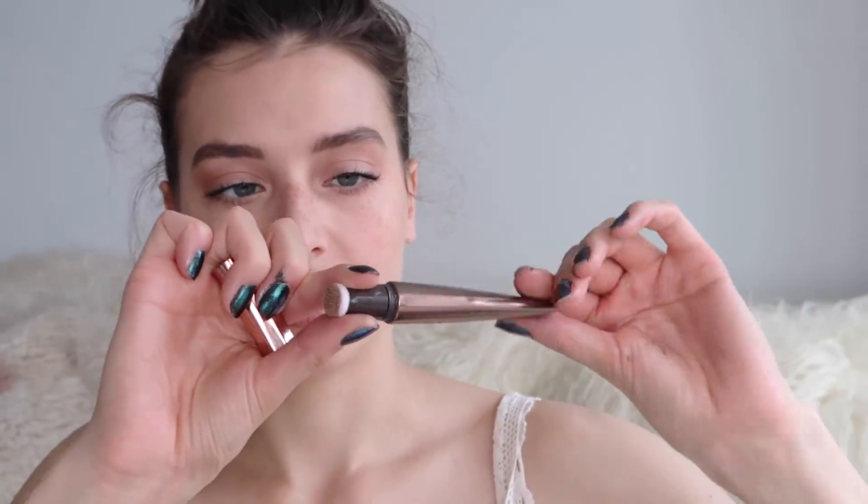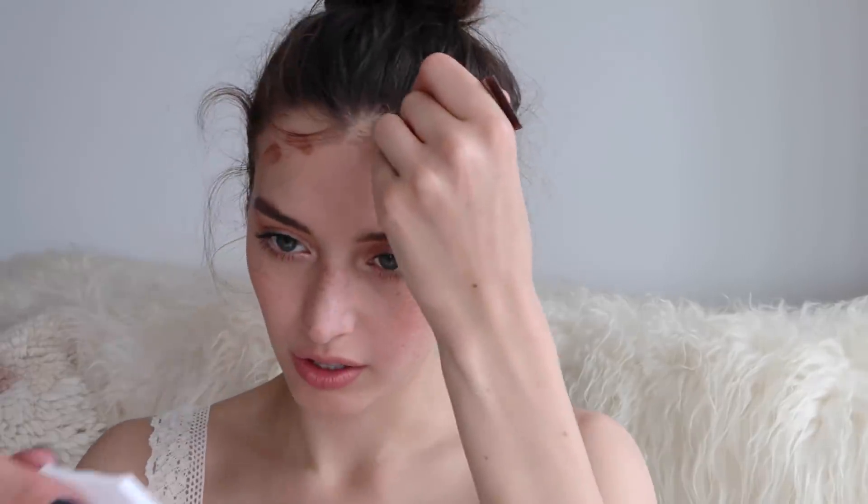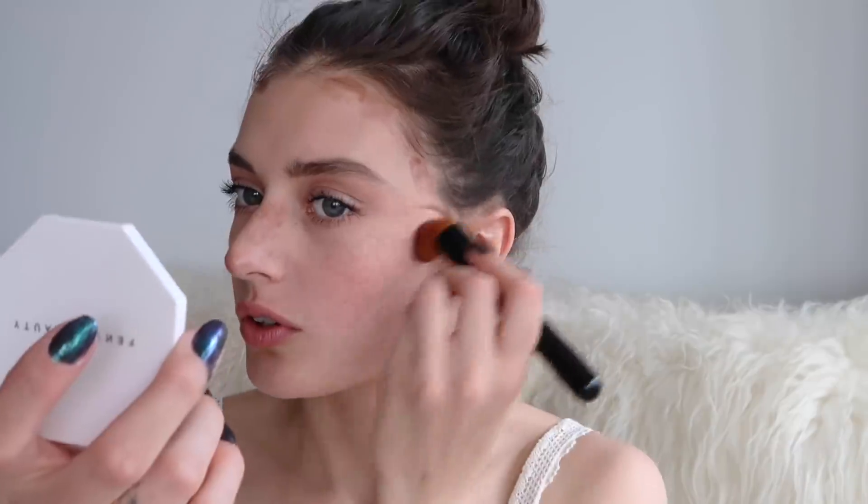I've been a big fan of keeping everything cohesive — using the highlighter on my eyes and this on my lips and cheeks. Now I'm using the Charlotte Tilbury Hollywood Contour wand. I've used it for about a week but it took me five minutes to figure out how to open it — I was squeezing it, about to make it explode, and it's just a little twist thing at the top. You have to open it before you squeeze. I open it, squeeze just a tiny bit so the top gets wet, close it again, and draw little lines on my face where I want shading. Then I use a flat brush to blend it out.